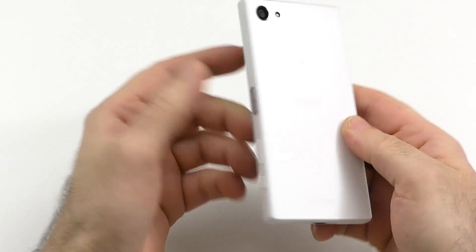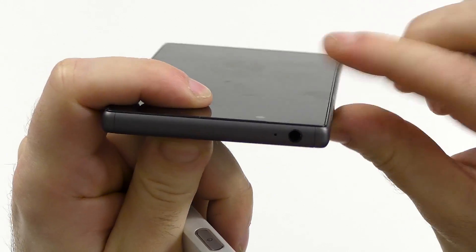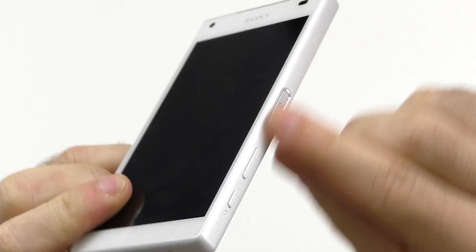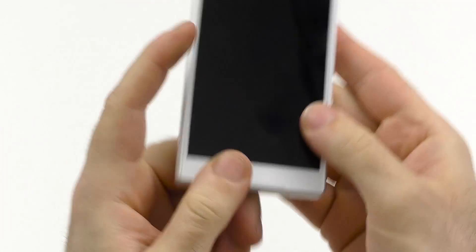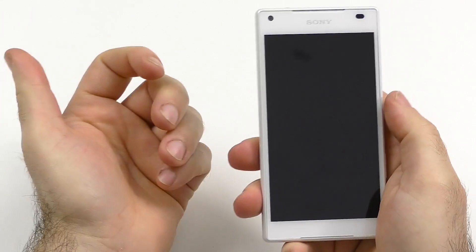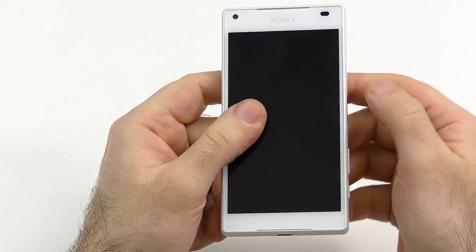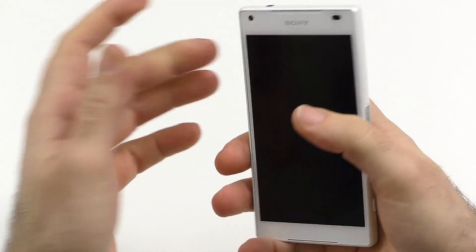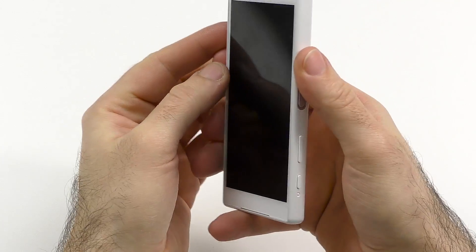A few of the complaints I had about the Z5 and Z5 Premium are gone here. There was this edge on the side and on the front — a black plastic rim that I thought was sharp — that is simply not here on the Z5 Compact. It's only a plastic border that is a little bit raised, but being plastic and maybe slightly coated, it is way less sharp, less aggressive, less rough, and feels so much nicer. It's still there and I'd wish it to be a little more round, but it's definitely not as annoying as on the other two. On the back even more so, since the device is so compact I don't really notice the sides.